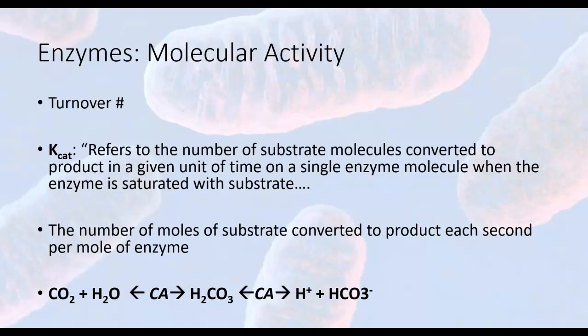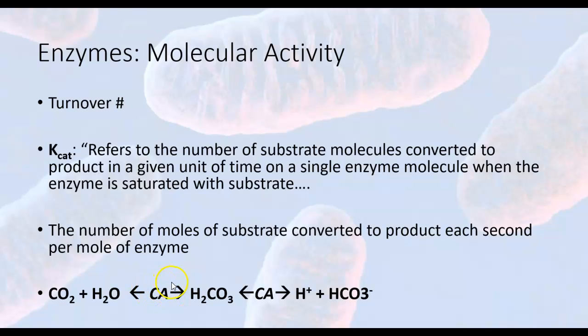So let's use an example of this equation down here. Here's our enzyme, the Ca. We're actually going to learn a little bit about this once we get to cardiovascular physiology, respiratory physiology, and acid-base balance. This is the main equation for that. This is called carbonic anhydrase, so this is the enzyme we're talking about here, in 2 different locations in the body.